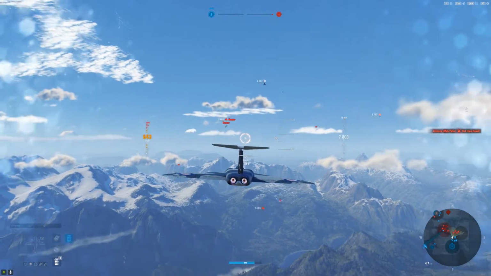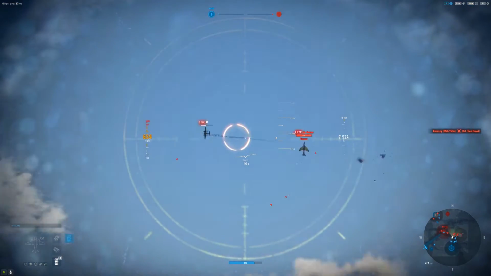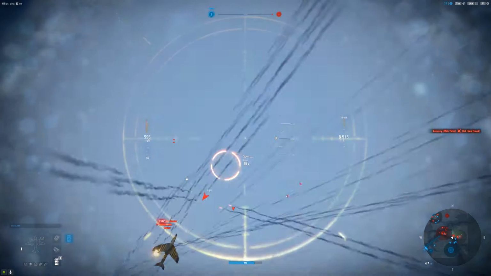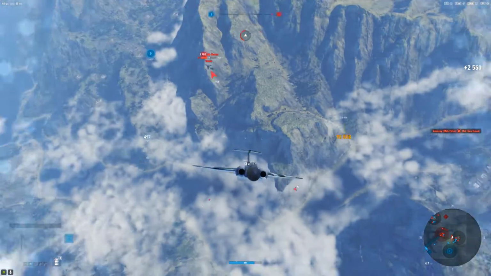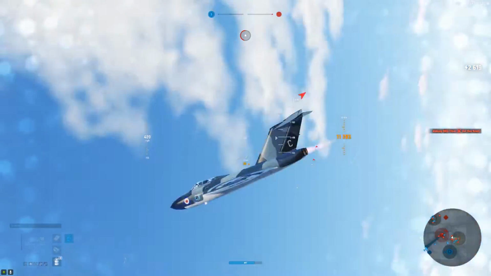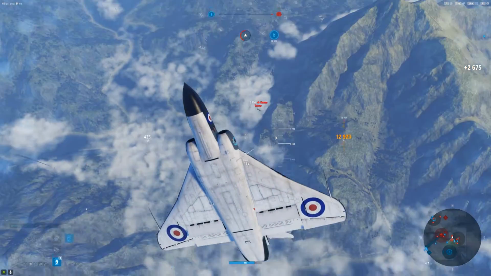What are we doing here? What are we going for? Guess we'll go for the Hunter, shall we? We're going for hit points. I've got to remember that. I've got to remember I'm doing a mission. I'm not just flying. Because God forbid you just fly.